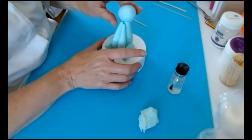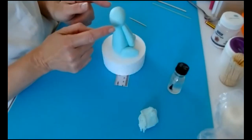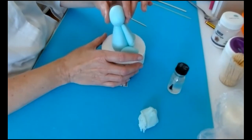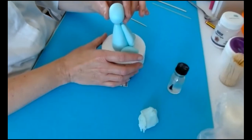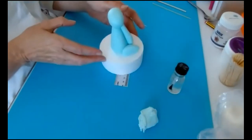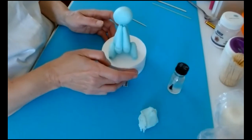My spaghetti stick will have gone up and in the middle. And then if you've lost your shape, just give that a bit of an adjustment with your fingers. Check as well that you've got a similar amount of paste weight on the front as you have on the back, because if he's leaning backwards, when he dries, his head might change direction and his eyes will be looking up to the ceiling. If it's wrong, pull it off, tilt it slightly forward if it's leaning backwards, and reposition. So don't just pull it into place, just pull it off and readjust. Okay, that's the back. That's the front, and this part of the leg won't show in a moment because there's a muzzle going on there.